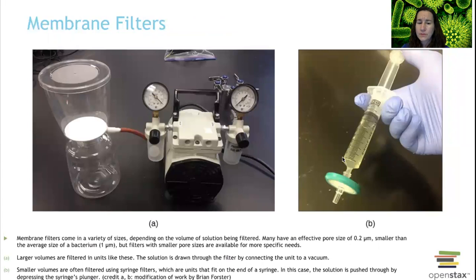And then membrane filters are going to be our last stop. These come in a variety of sizes. We mentioned that the HEPA filters were 0.3. Some of our membrane filters are going to be 0.2. They can go smaller. The average size of bacteria is about 1 micron. So if you are at a membrane filter of 0.2, bacteria shouldn't be able to get through there. And you could go even smaller, because viruses are smaller than bacteria.